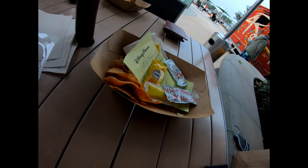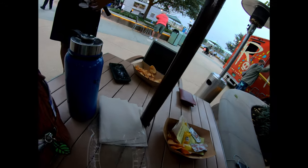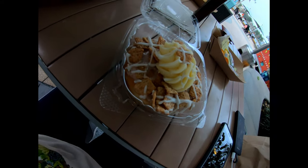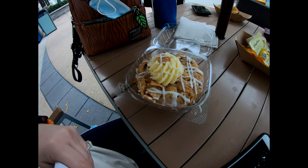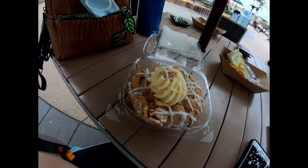All right. That was obviously delicious. There were a few chips left, but I ended up eating the BLT one. You ended up eating the plain one. Yeah. I'm a plain guy. And then I'm gonna actually have a little bite of my donut just to see how it is. And then I'm gonna eat the rest later at home while watching WandaVision. Sounds like a good night, right? WandaVision and donuts? Yeah. All right, let's see how this tastes.